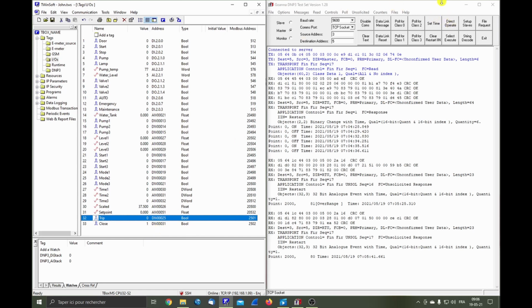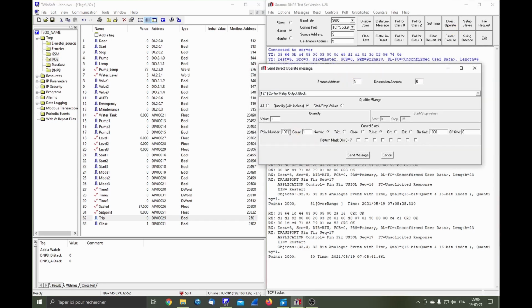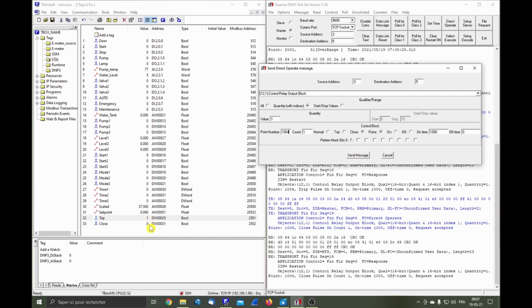So for this I have in this tool a direct operate window in which I can act on point number. So I select 1004 for instance. Then I can do a trip or a close. Okay, and if I click send message, it has been tripped. And close, send message, and look here, it will change, it is now closed.